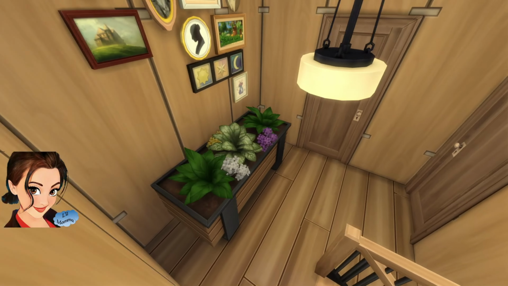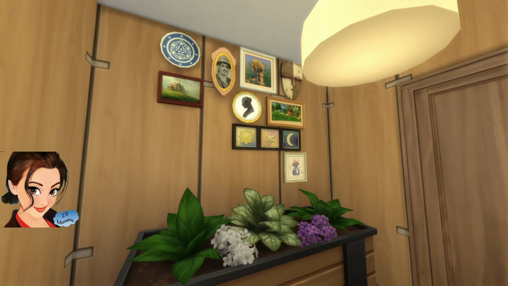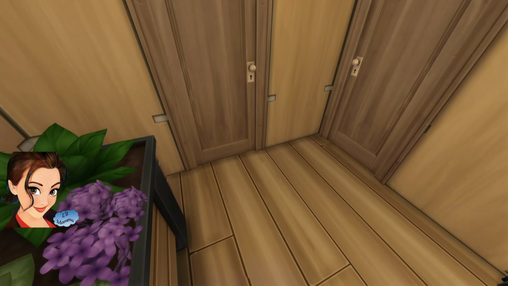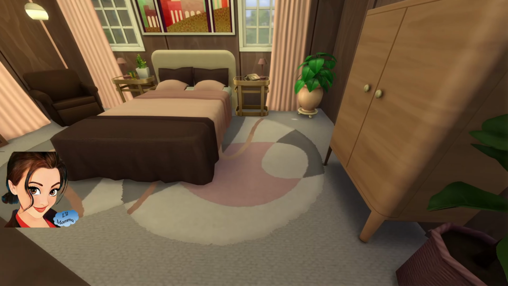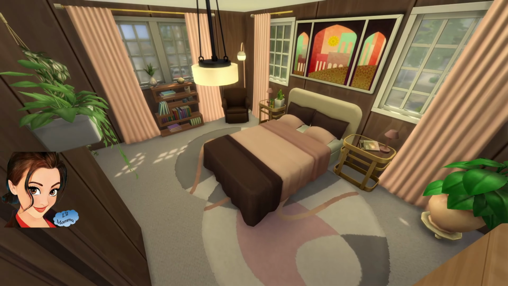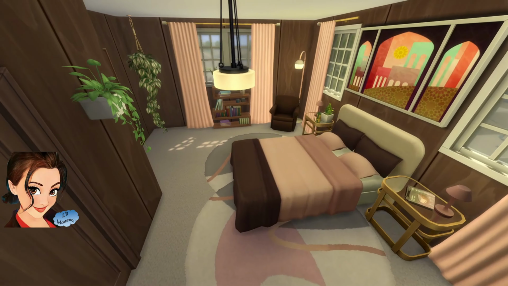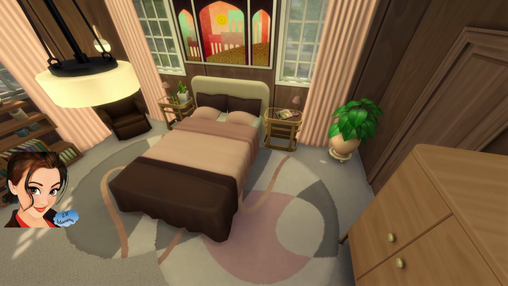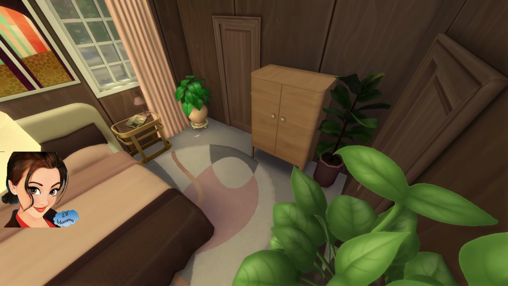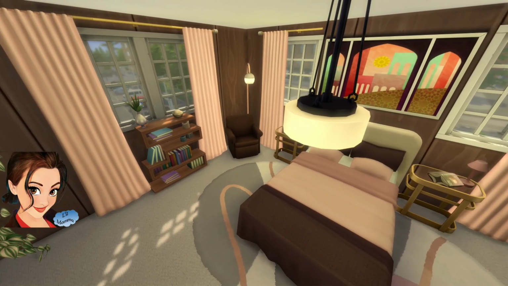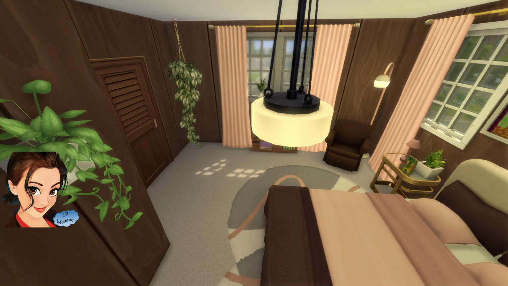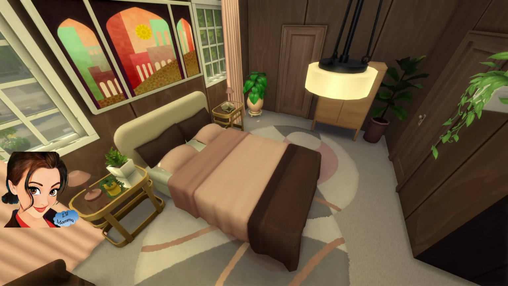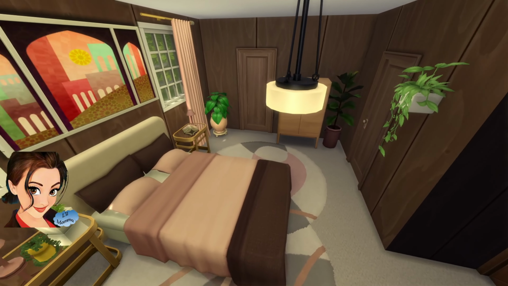Woo! I keep forgetting, third floor is pretty quick. So here we've got the family portrait wall with some planted plants. We have the parents' bedroom here, which I love. Brown and pink are such a great combination of colors. And I am so lucky that I found all of these pieces that everything works together so perfectly. I freaking love it. I think it's amazing. I think it looks fantastic, and it all blends so wonderfully together.